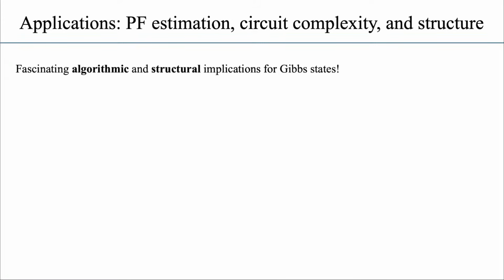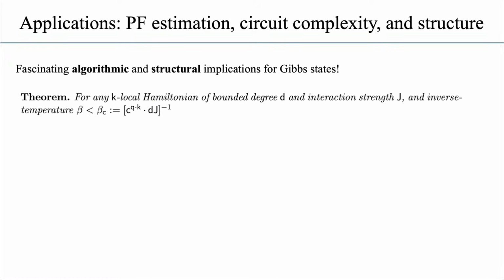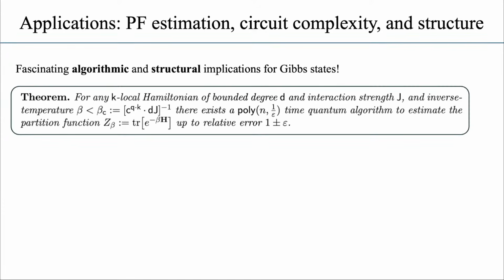The first thing for all-to-all systems is an algorithm for partition function estimation. So what this entails is, again, in the same setup and context of the first theorem, bounded degree, bounded interaction strength, finite temperature, or high temperatures, there's a fully polynomial time quantum approximation scheme for computing partition functions up to some relative error. I can go on about the motivation for computing partition functions. There's connections to statistical physics and approximate counting. I won't go into too much detail about that here, but you're welcome to read the paper.